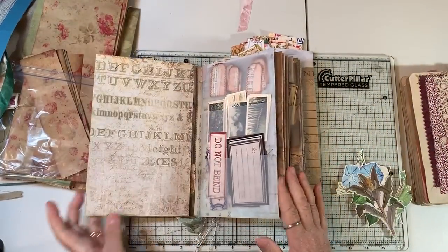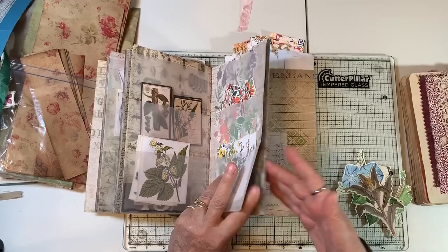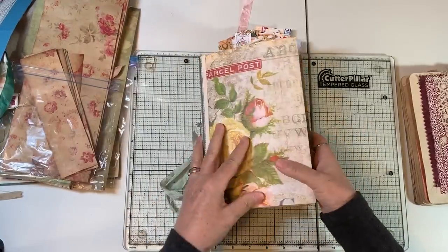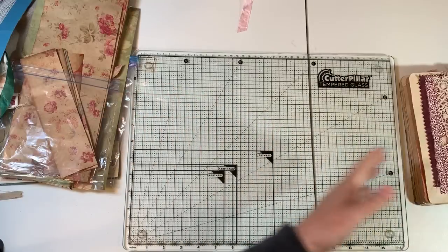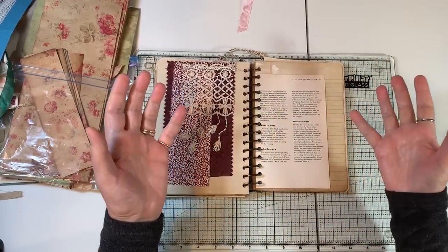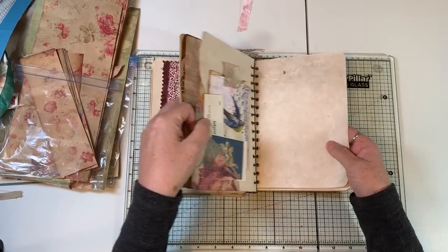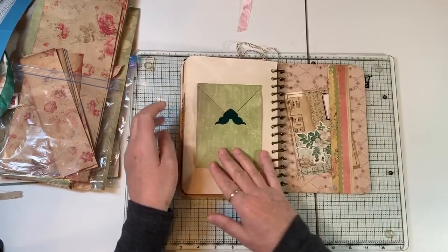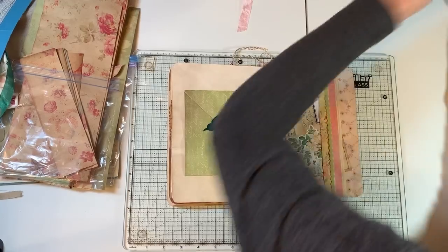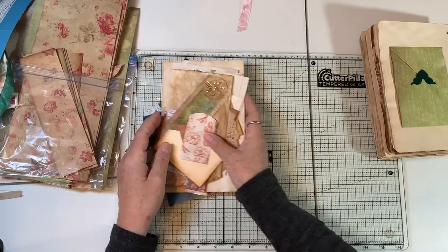So what I did is I got out of my room all of my vintage books, and I guess I'll stick these, I don't know where exactly, maybe over here. I got all my vintage books, all my little golden books, all my five ring binders that I've been collecting to make journals. I have so many books that I probably have to live to be 157 just to do all the journals I want to do. So anyway, I hauled books upstairs yesterday, and I created a lot more shelf space. I cleaned off my tall table. I'm just quite thrilled with it all.